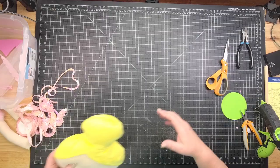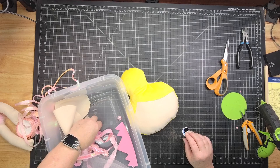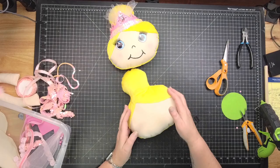All right, so I am not going to do her face right now. I will do her eyes. But as I told you before, I wasn't really happy with the black pen. Which, honestly, it's not bad. Let me just say that. It's not bad. I would sell this. I would sell this. That's not the issue at all. But I like to try different things. I do like these eyes.